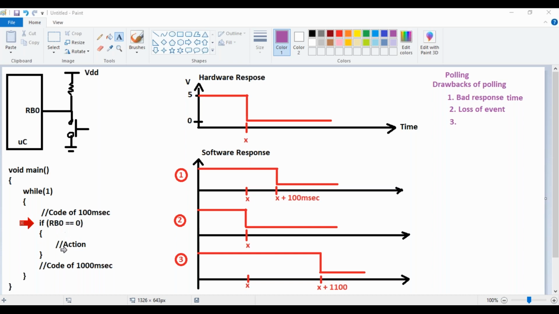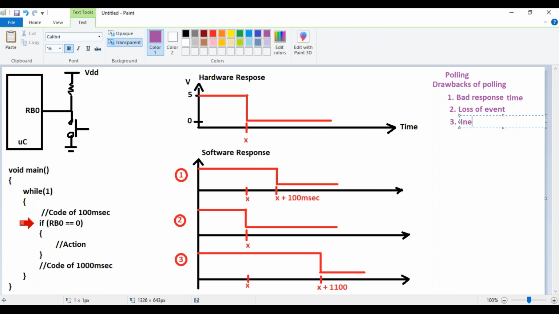So it is not possible to put the microcontroller to the sleep mode because I have to monitor the RB0 pin on a continuous manner. Now, if I cannot put the microcontroller to the sleep mode, do you think I can manage the power efficiently? No again. So the third drawback of polling is inefficient power management.